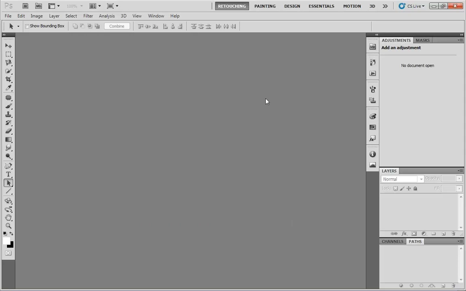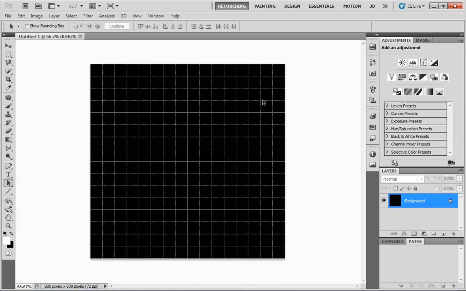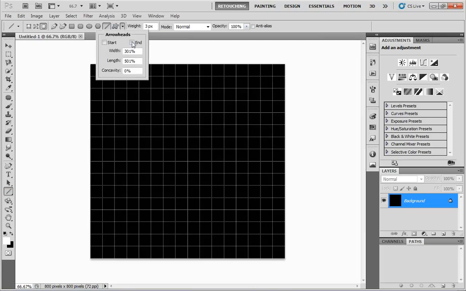All right, so let's just open up a blank document. So if I were to create a vector, let me go ahead and put an end arrow on this. All right, draw, that should be fine. All right, so let's say our camera is pointed straight up.